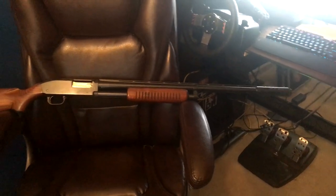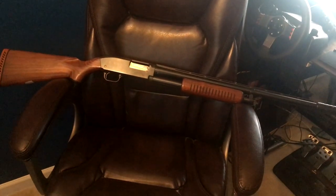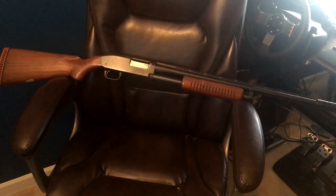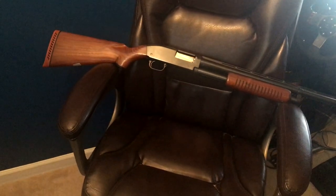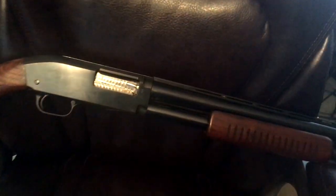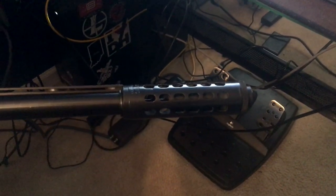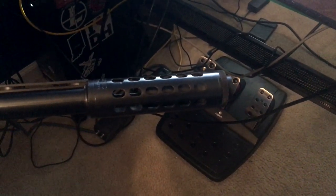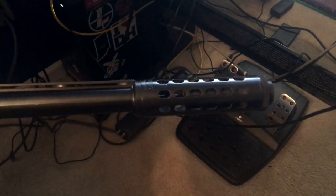This is a JC Higgins Model 20. This was like a cheap catalog gun that was built in the 50s. I say cheap because it was a more affordable gun for people. It was sold by Sears, but made by JC Higgins, which was, what was it? I want to say it was High Standard, something like that. I don't know. It's got a cool muzzle brake on the end of it. Comes with three different chokes. This one's actually in really good condition for a 1950s shotgun. Not really much wear on it. Barely any wear on the mag tube where the pump slides back and forth.